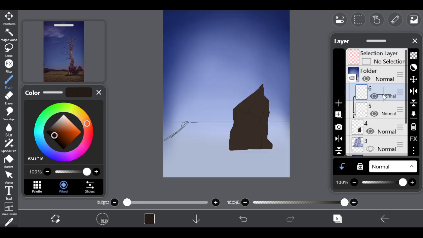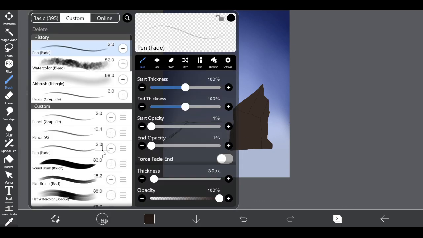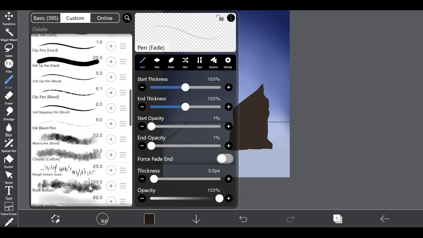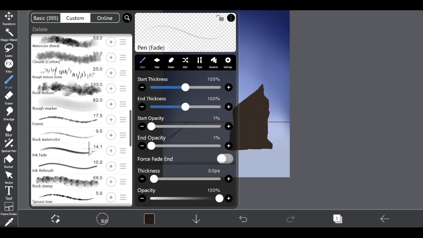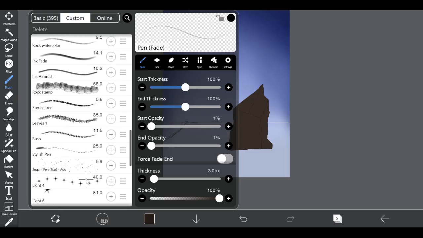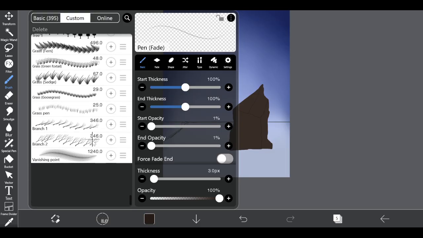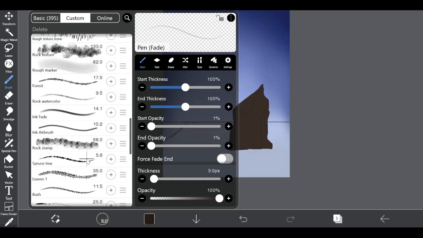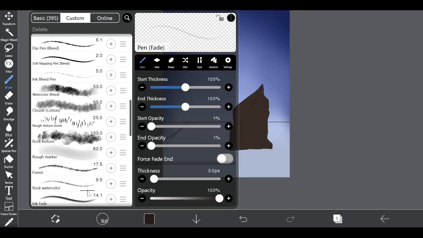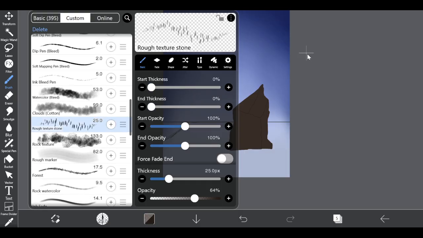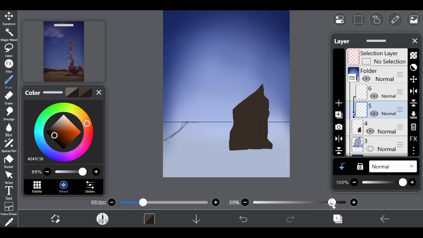Layer clipping mask. Bring this below. I'm going to choose the rock texture stone, mid opacity, color pick.